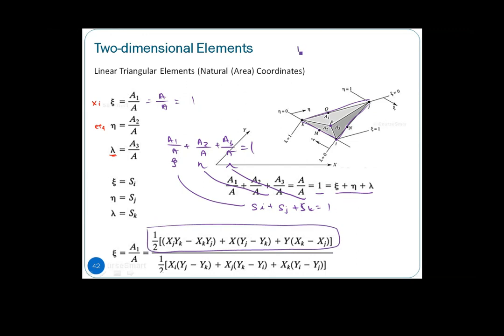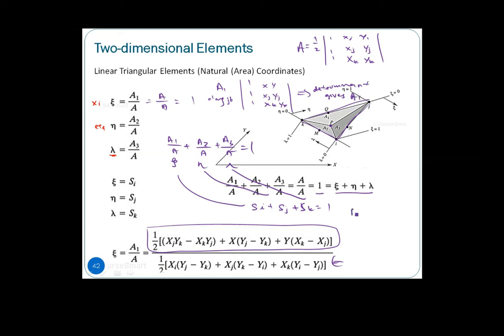How you get it, okay? For our A, if we are using matrix form, then we have 1 over 2 times the determinant of the matrix with rows 1, xi, yi; 1, xj, yj; 1, xk, yk, right? So finding the determinant, you will get this, okay? Then if you are finding A1, it is along JK, so we have the rows 1, x, y; 1, xj, yj; 1, xk, yk, right? So finding the determinant basically gives A1.